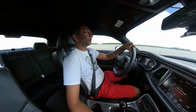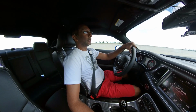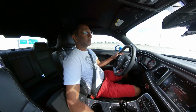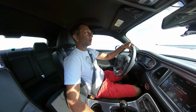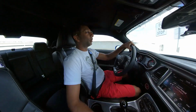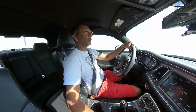Viper is 650 horsepower. It's true, but the Viper is also a much lighter car than the Challenger is. The clutch is going to do a lot more in a Challenger than it's going to do in a Viper. It's going to take a lot more abuse. And I noticed if I wasn't super quick off the clutch in this car, you start getting that clutch smell. So point number one, you got a manual Hellcat, be quick on and off the clutch. You really don't want to wear it out like that.